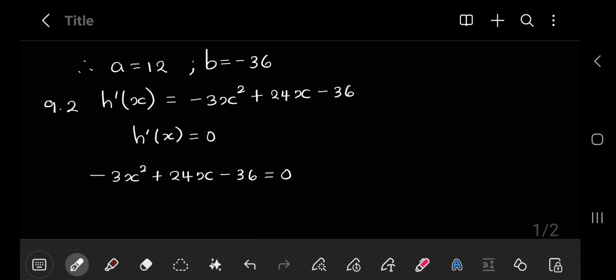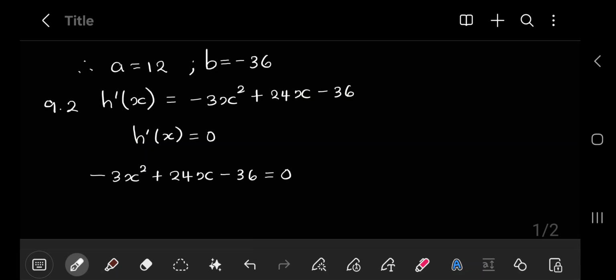Now, what I notice here is that all these terms can be divided by 3. So you can go ahead and divide by negative 3 so that you can get the x squared to be positive. Alternatively, if that's what you don't want to do, then you can just go ahead and use your quadratic formula. I know for most learners, you keep away from factorizing because maybe it's something that you don't like to do, or maybe you feel it's time consuming to think of how to do it.